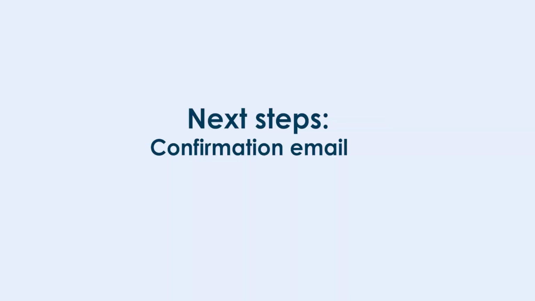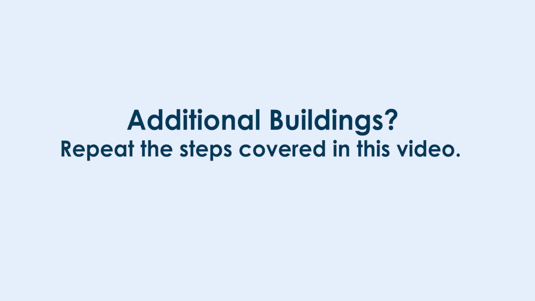After submitting your profile, you will receive a confirmation email with additional information such as standard requirements, compliance dates, and next steps. If you have additional buildings covered by this program, repeat the steps for each building. If you have additional buildings but did not receive mail, please contact ODOE.